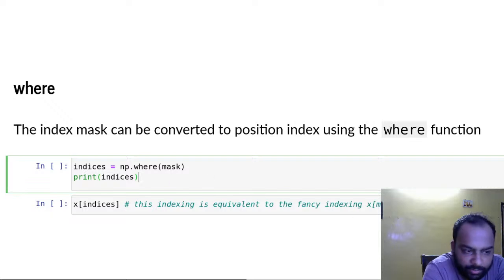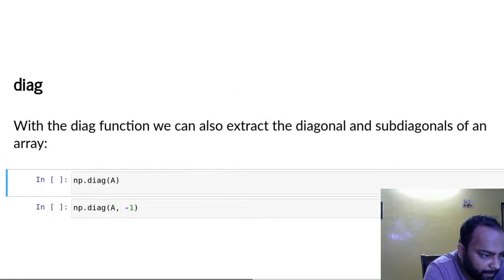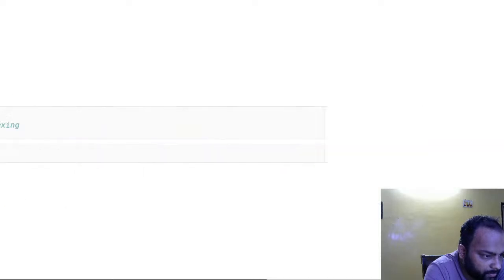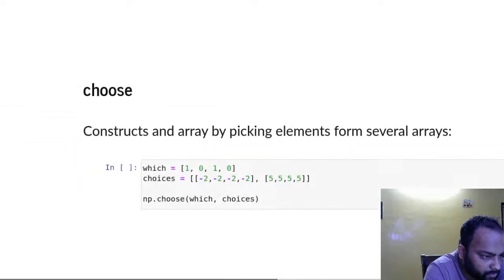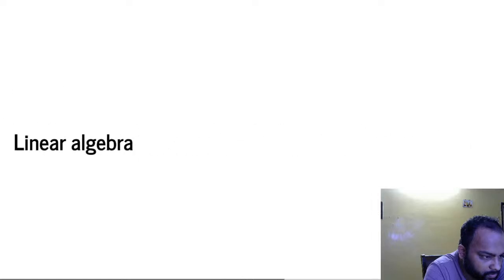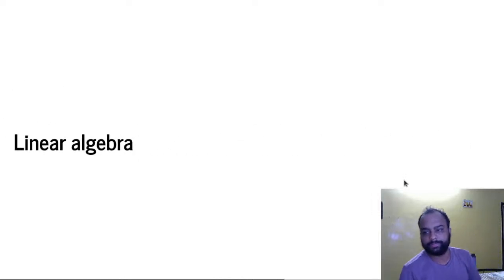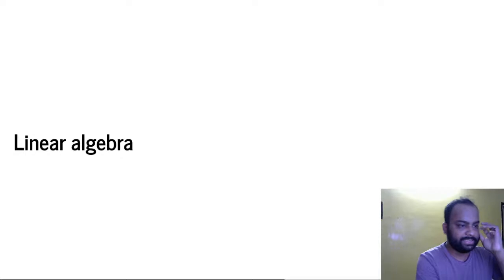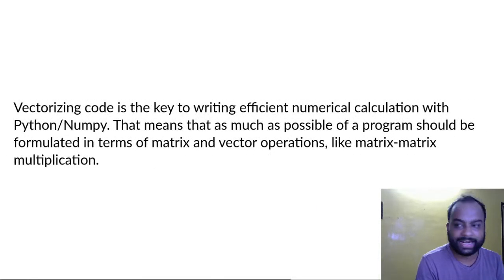There are a few things that I'm going to skip in this. Let's jump to linear algebra. You people are familiar with linear algebra, right? Again, this is not a mathematics class in any stretch. We are assuming you know linear algebra, but we are going to talk about linear algebra in our theoretical classes, whenever we actually need those things.